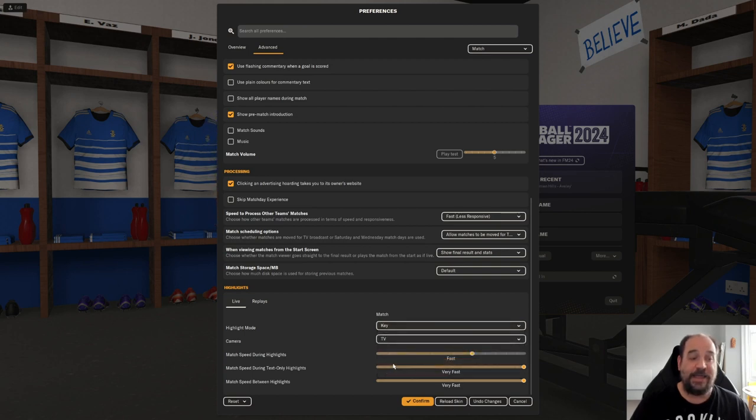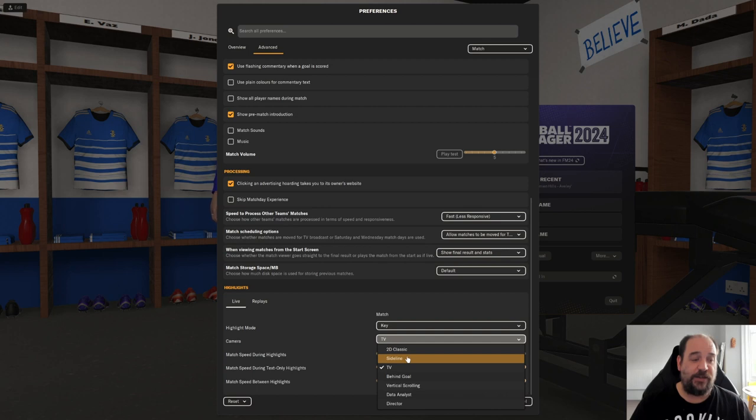I have key for my actual matches during the course of a season, although during pre-season I do have it on extended, but we'll get into that again, like I say, later on in the series. Camera, you can choose from 2D classic, sideline, behind goal, vertical scrolling, data analyst or director. Again, I always have TV for during the actual season, but in pre-season when I've got extended highlights on, I usually choose data analyst because I want to see how my team are playing.